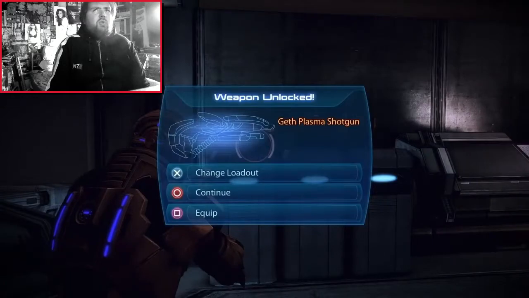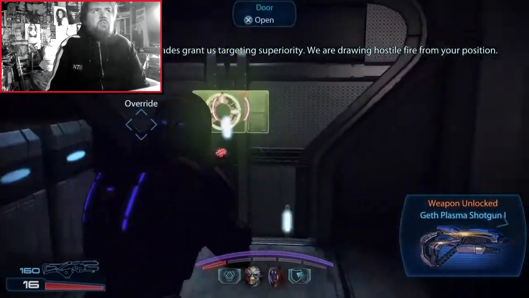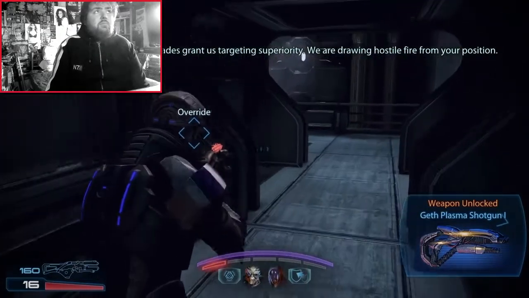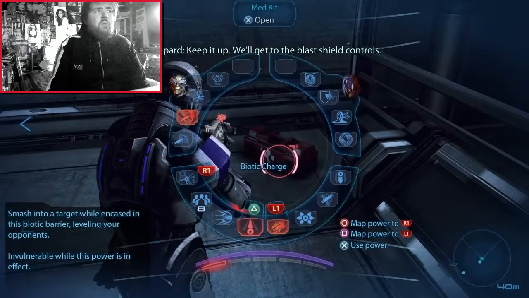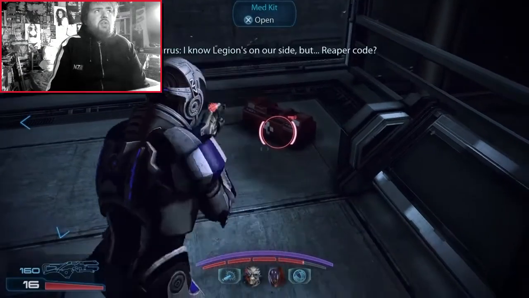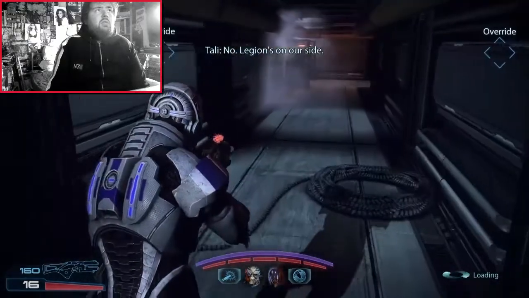I don't remember the Reaper fight being too difficult, but we'll see how it goes. Okay, yeah, we can use a metagel then because we've found one on the ground here. Nice. Okay.